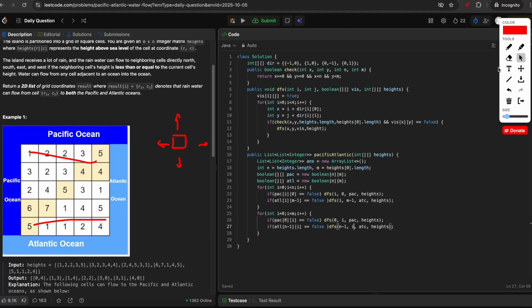So once we are done with the DFS, we just need to iterate on the Pacific or the Atlantic Ocean. I0, I less than n plus plus.